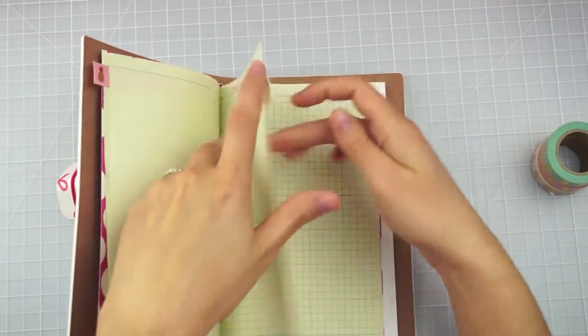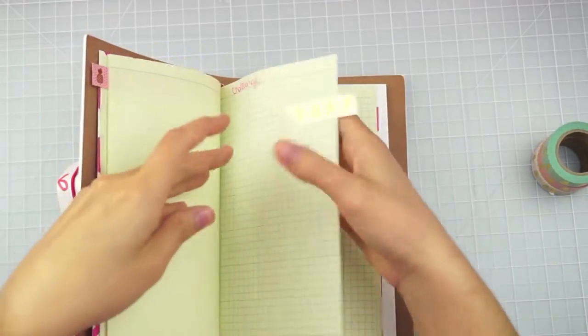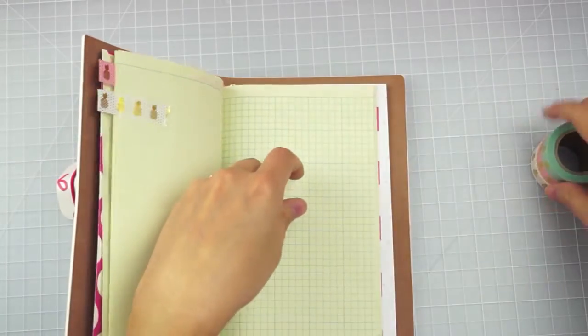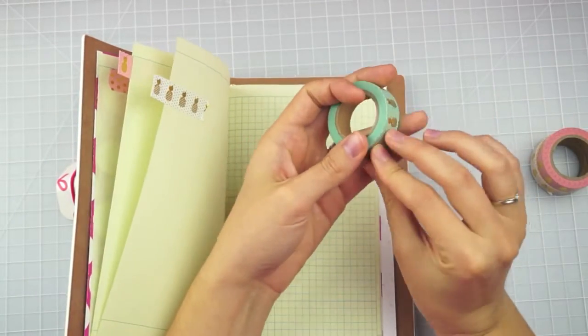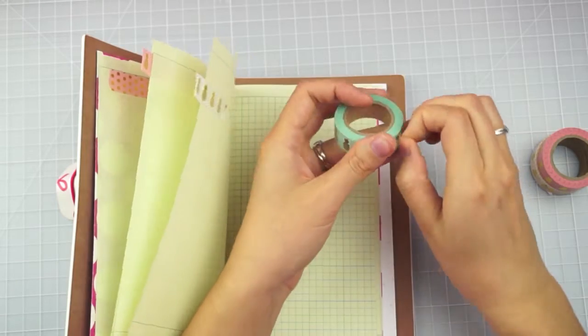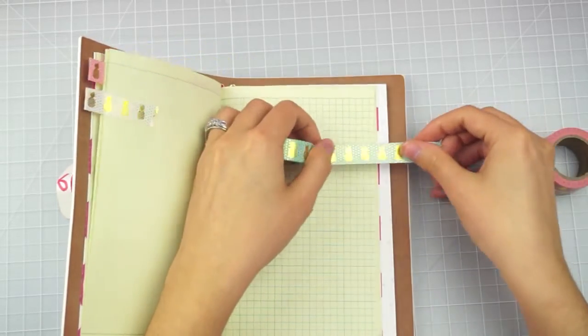And I also just want to make a third tab and show you guys I made the tab with the washi tape. So I'm just going to make one for you guys using this blue and I will use this for another tracking idea.